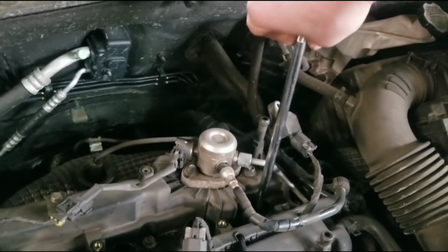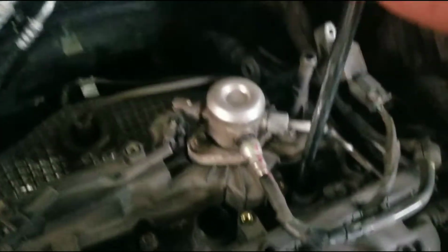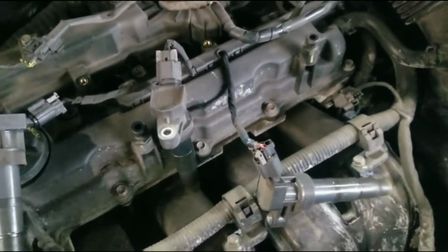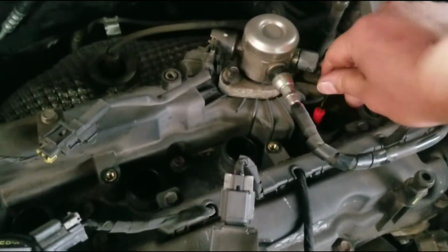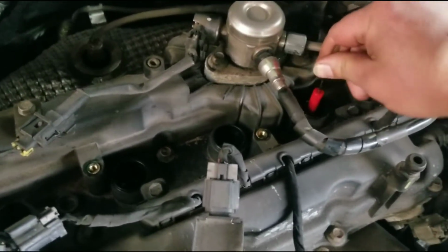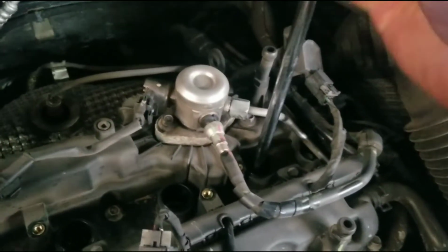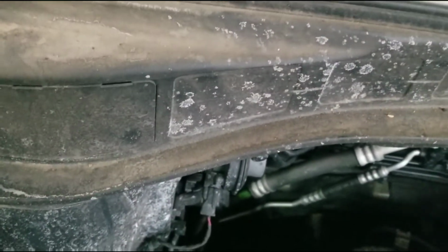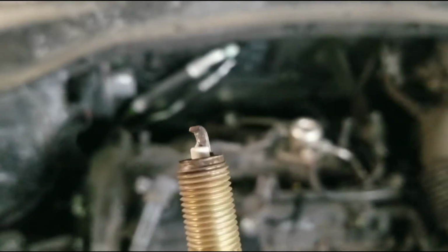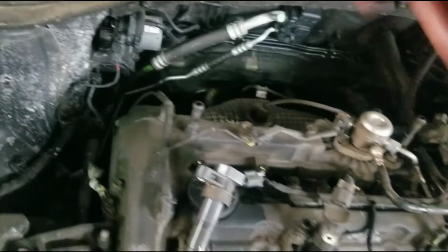Twisting this all the way loose. Usually they stick, they go right in there and they stick to the end. I don't have it all the way loose yet. Thought I did. Magnet, stack them up here. This is the old spark plug. It doesn't look bad, but if they want new ones, we're putting in new ones.